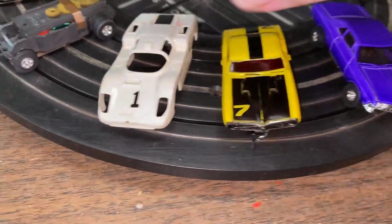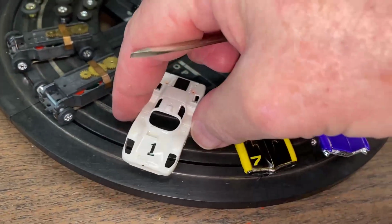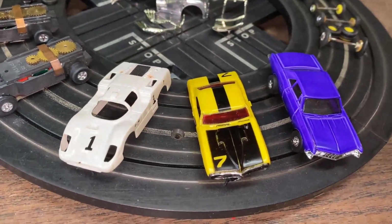But it's in great shape. It's been cleaned. The screw post, I think there's a slight crack in the front one, but that's it. It comes with two screws and a guide pin.